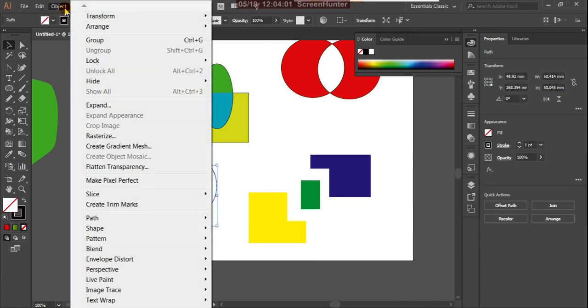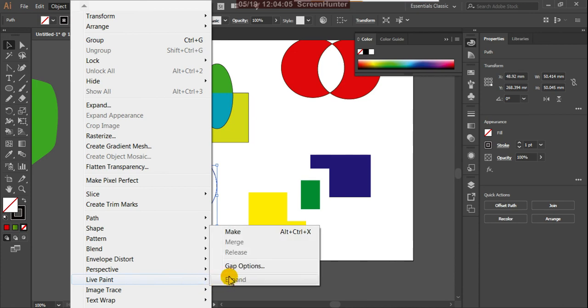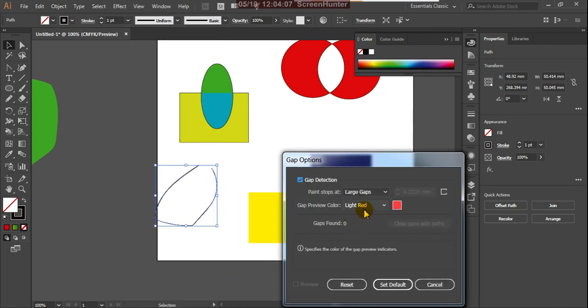Okay, anyway, live paint gap options: medium gaps versus large gaps.